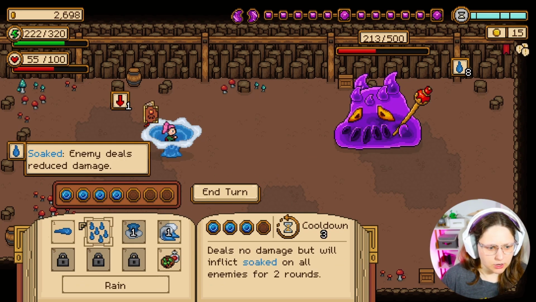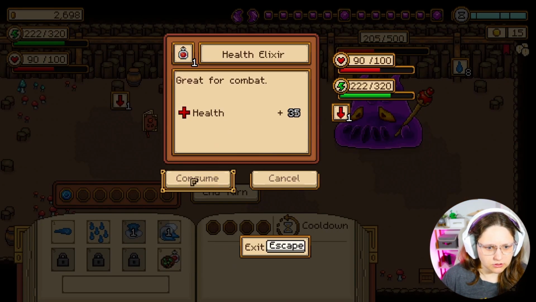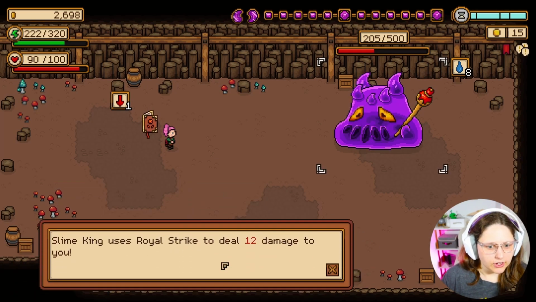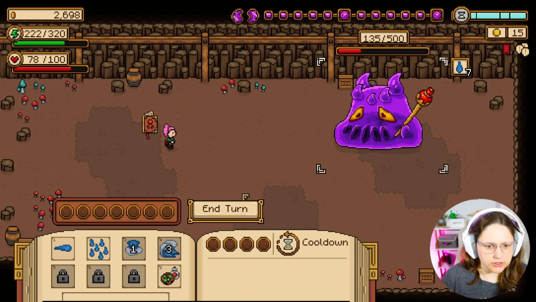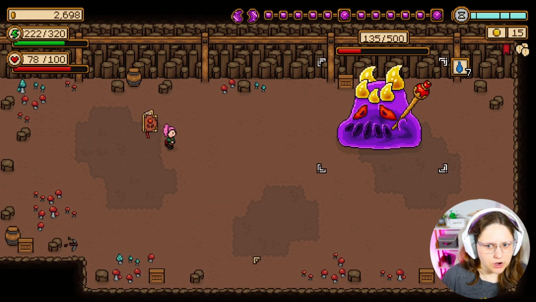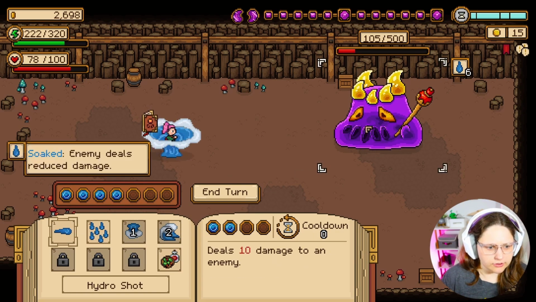Just stay on top of it here. Now let's use one. Now I'm nervous. Okay, end our turn. Another 12 damage. 30. Yeah, I think we're making good progress. Okay, they're powering up. 105 left.